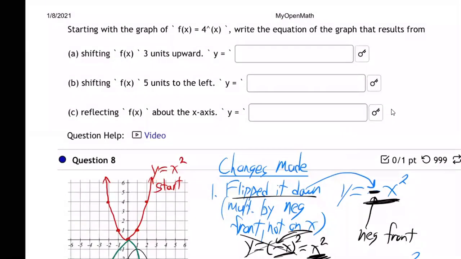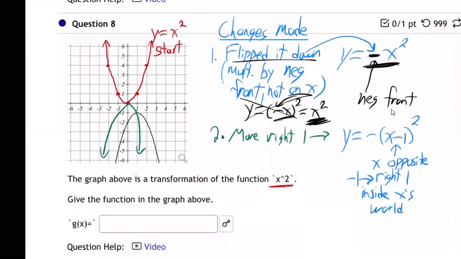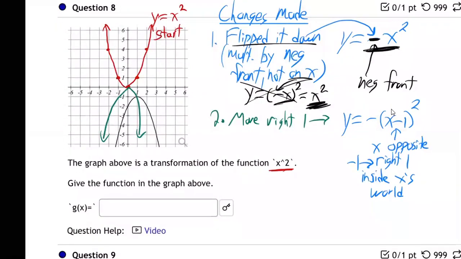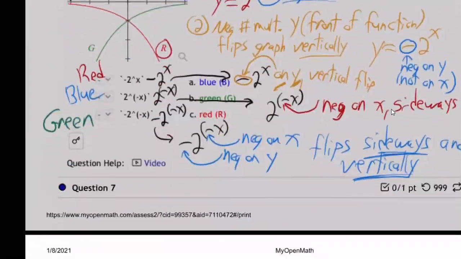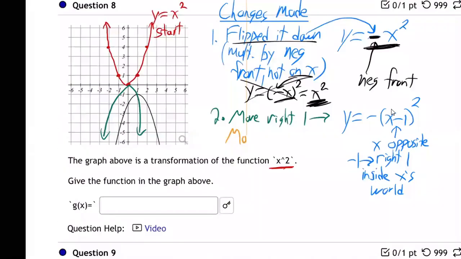Finally, last step. Let's wrap this thing up. We are going to move down 1, not just flipped, huh? Hold it still. Move down 1. It's been moved right 1 and down 1, so the new center is right here. Right 1 and down 1. What moves it down 1?